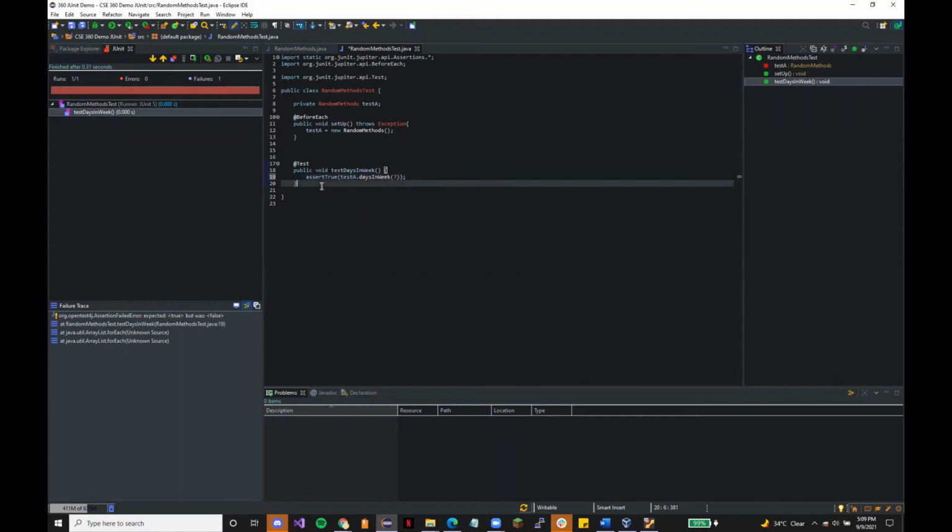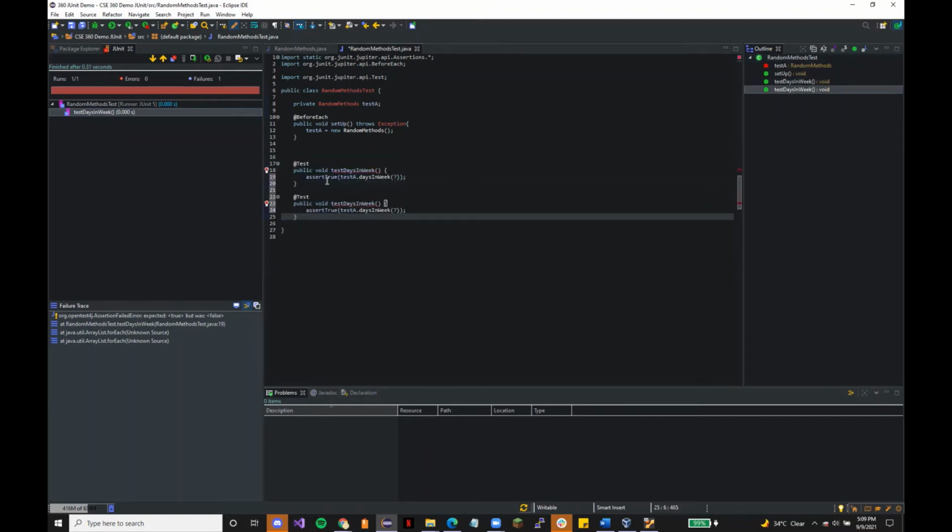And so now we can do a similar test, but let's do it with assert false. So now let's call this f assert, test a.days in week, and then let's put an 8.